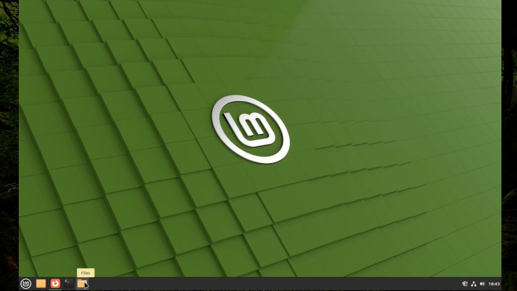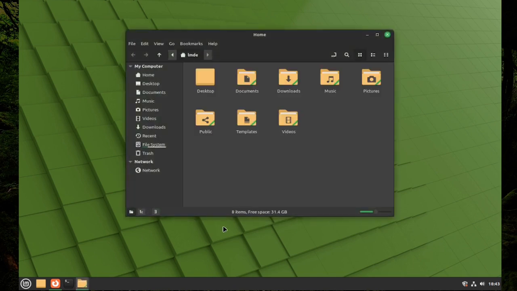What is another way we can tell? For the folks that don't like to go too deep into theming, we can just go into the file manager. I call it a file manager. We can see here we've got the manila folders, and the color scheme for Linux Mint is green, last I knew.